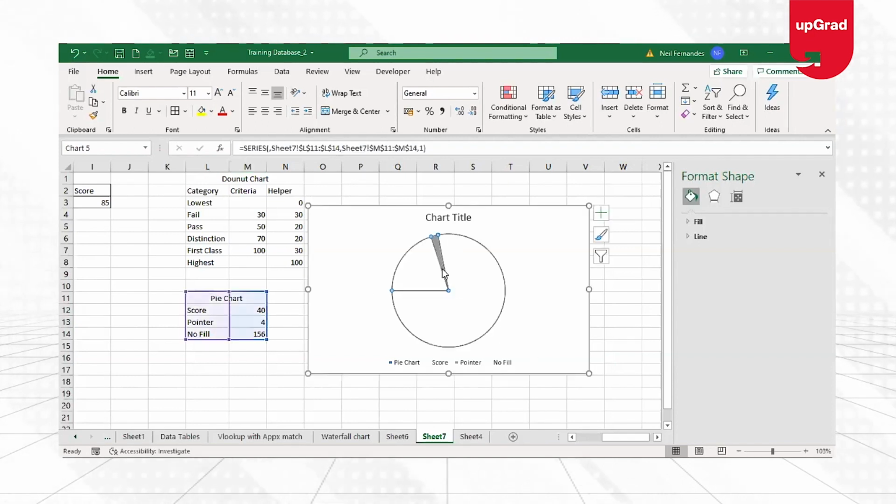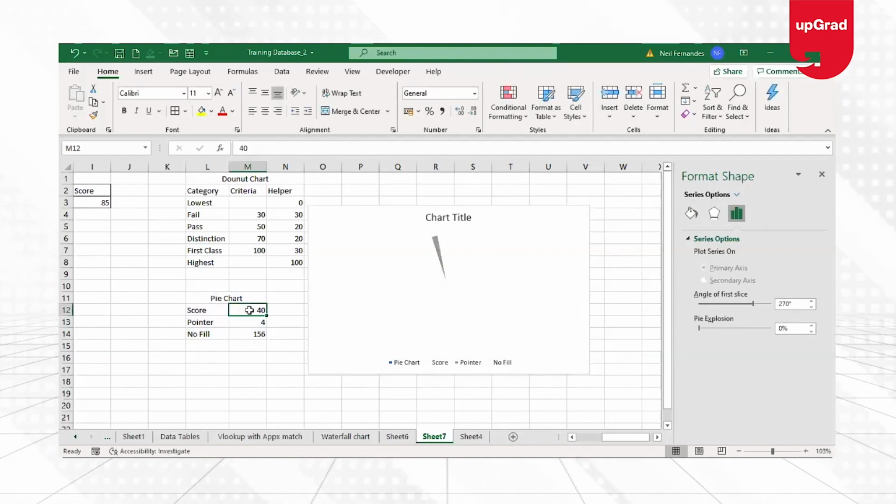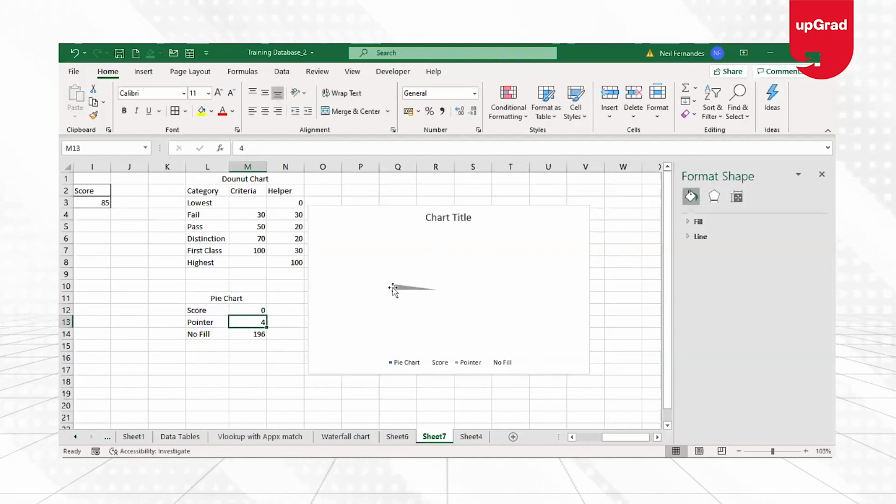I can also make sure that when it is 0, it stays on the left-hand side. So when it is 0, it is exactly on the left. It's sleeping down there. So it has to move 180 degrees like this. If it is 0, it is going to be like this. At 100, it has to go till here. Is it going till here? Yes, it is. So this looks a little better, but it is going a little down.